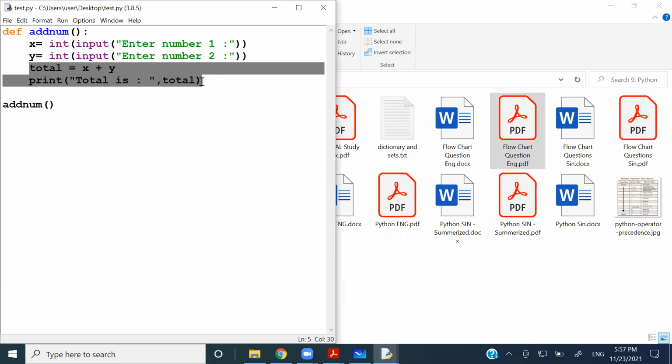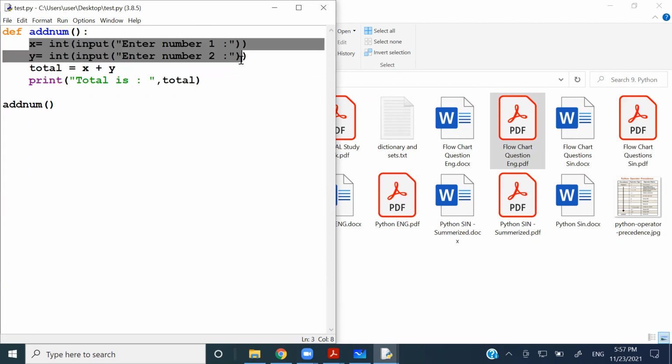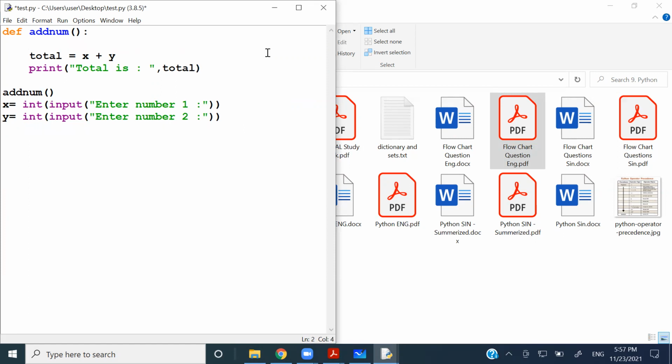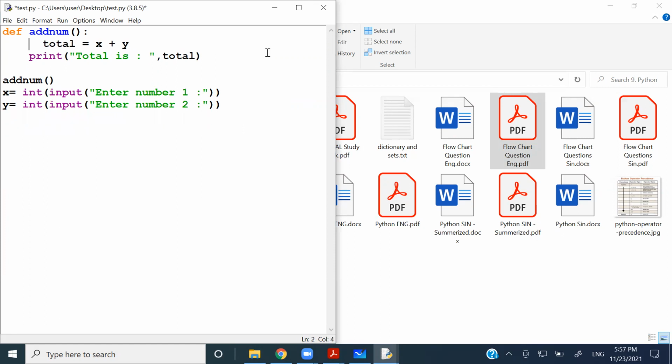Now, when you are requested to do this, we can understand that these two lines are going to stay somewhere over here. So first we have to take the inputs. Then we are going to call the function to do the rest of the things. Now, these two are not going to stay here. Right? And addNum.